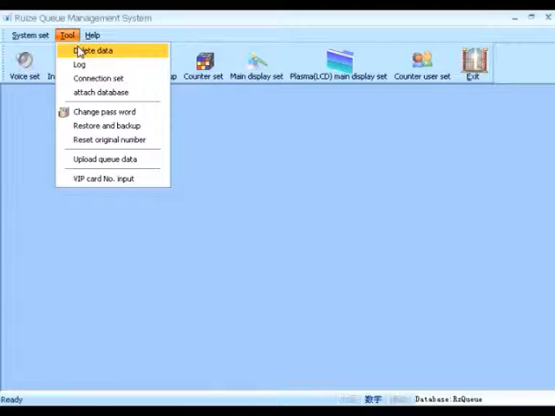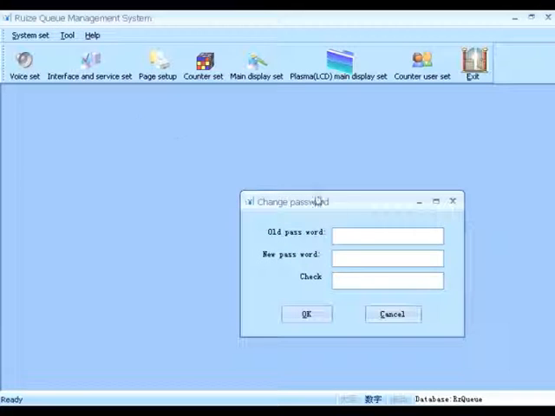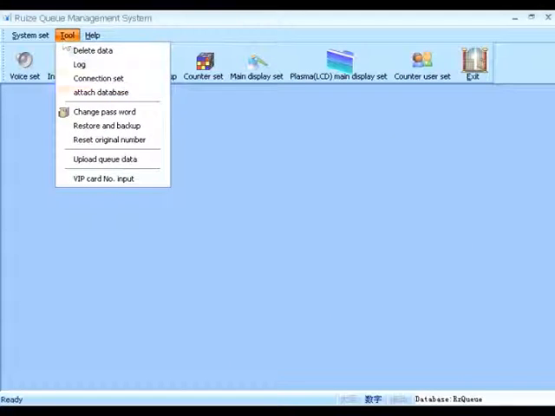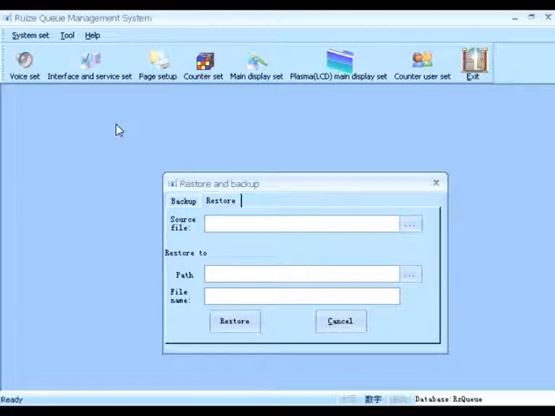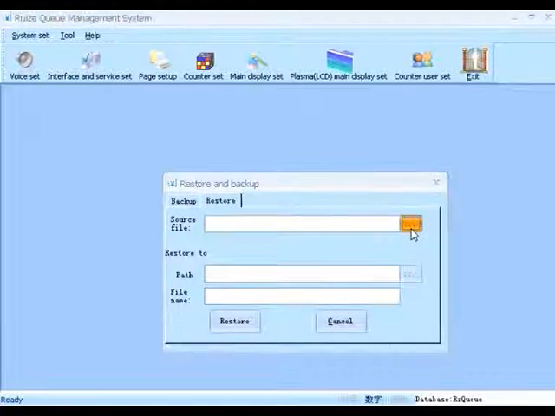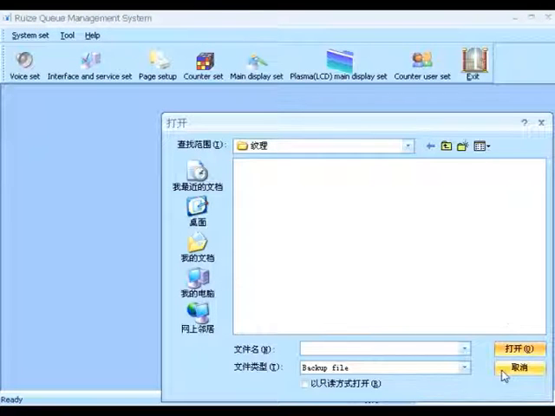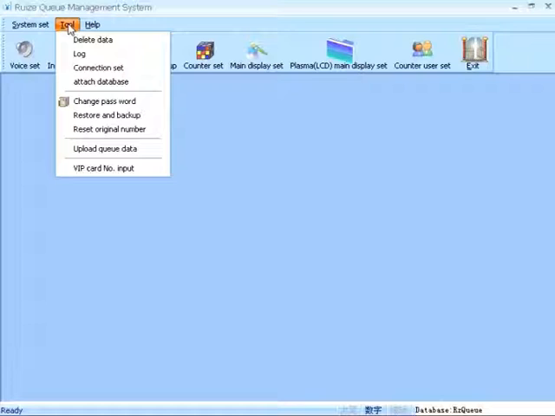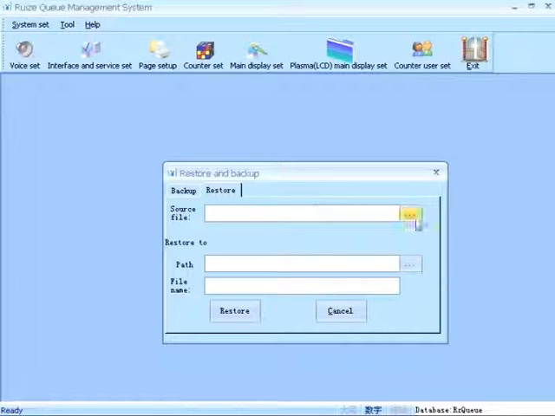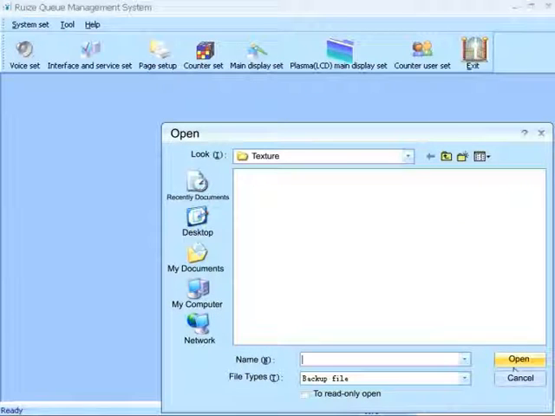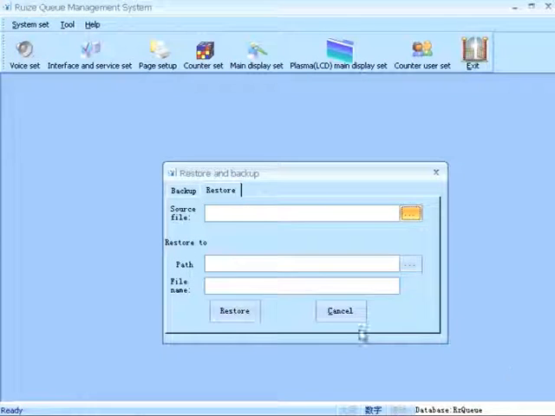Change password: it is used to change the password for logging in to the queue system. Data restore and backup: under remote operation, the source file and object file to restore or backup must be in the queue computer. Reset original ticket number: after finishing installation and testing in the queue computer, if you want the ticket number to restart, you can use this function.